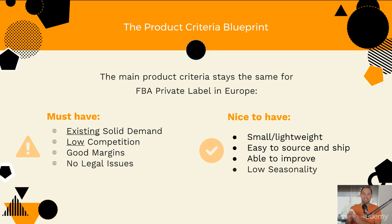And that doesn't even necessarily mean the exact same product that other people are selling, but it does mean that there's already searches being made on Amazon. People are voting with their credit cards to purchase this stuff. So there's tons of stuff with good demand on Amazon, but we also want something with low competition, and we'll show you guys how to find that. We need something with good margins. We need something with no legal issues. That means we don't want to put anyone's trademark on our product. We don't want to sell anything that has a patent in the respective region, like the EU or the US. We don't want to sell anything that's supposed to be licensed. So that would be like Mickey Mouse or your favorite sports team or whatever else. Okay. So it has to have all those criteria.